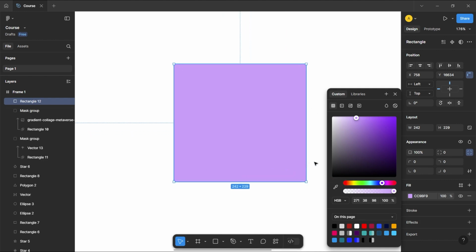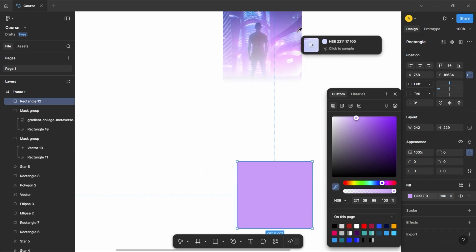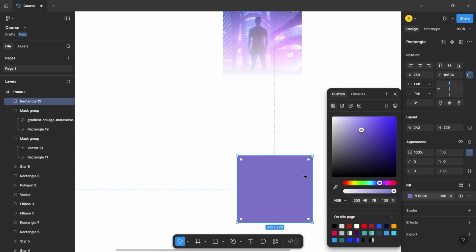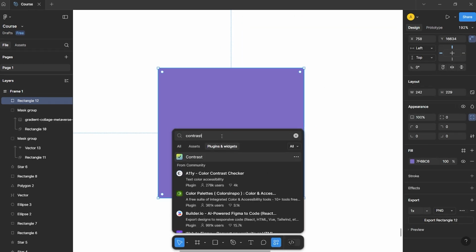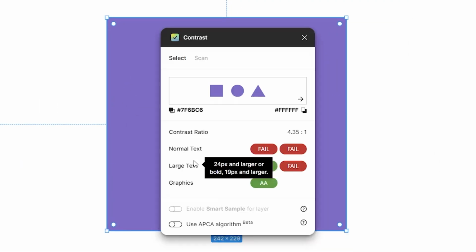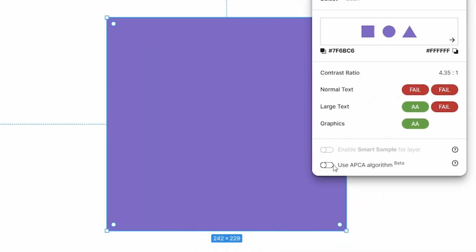Note that these color models are used solely for displaying colors within Figma. Upon export, all values are converted to the sRGB color profile. Color isn't just about aesthetics, it's about accessibility. Use plugins like Contrast to check that your designs are readable for everyone, following modern accessibility contrast guidelines.